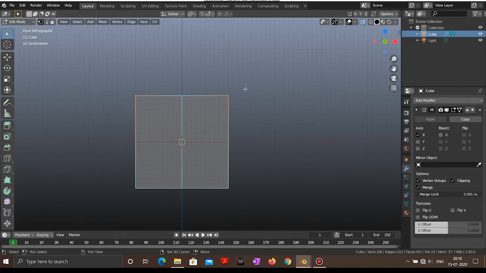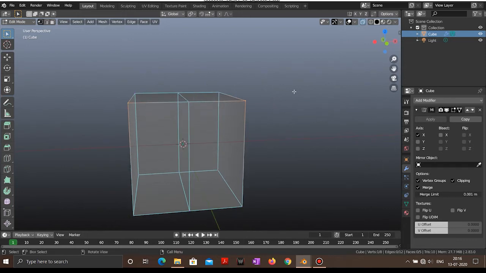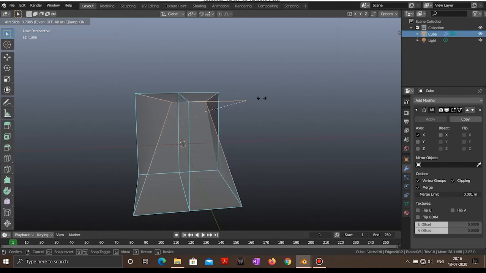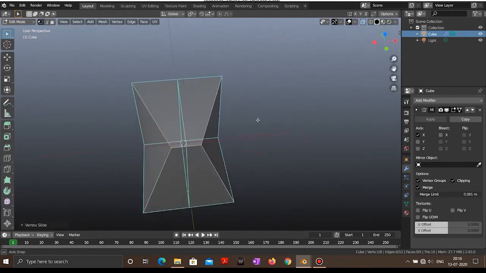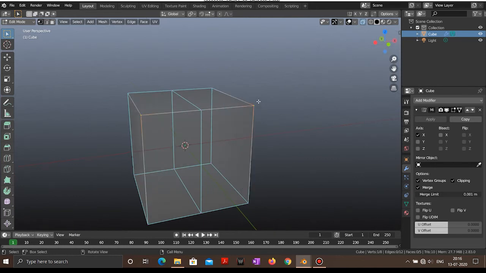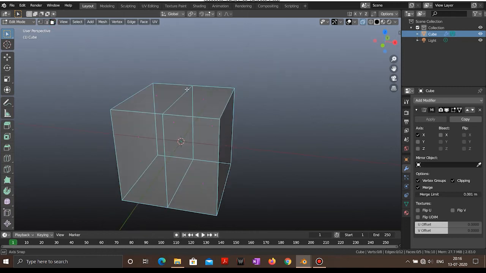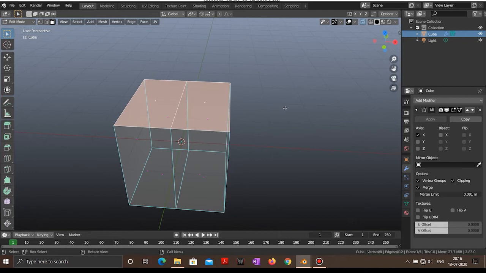So let's move to the second tip. If I select this edge or this vertex and press G, then I can do something like this. But if I want to be precise, then if I press G again, I can do something like this, which will come really handy. Cool. So I will undo this again. This is for the G command.